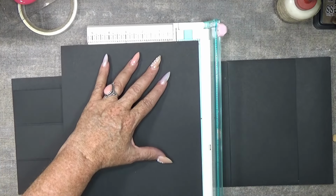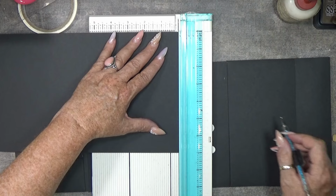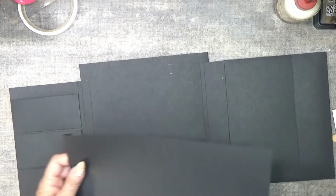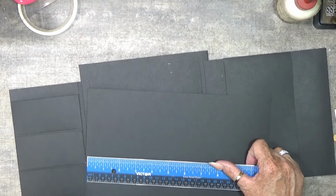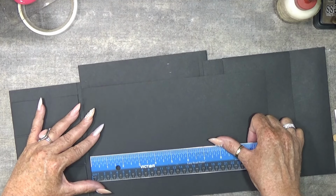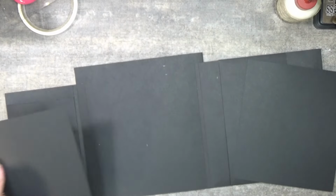So let's cut this first. And how wide? Let's give this a go. And we don't need that much, but let's check it out. This is a 7. Now, what kind of picture size do you have? A 7x5 or a 7x4? I think a 7x5 is nice to do a few extra pages in here. Let's check that out, how that looks. A nice size, that is true.